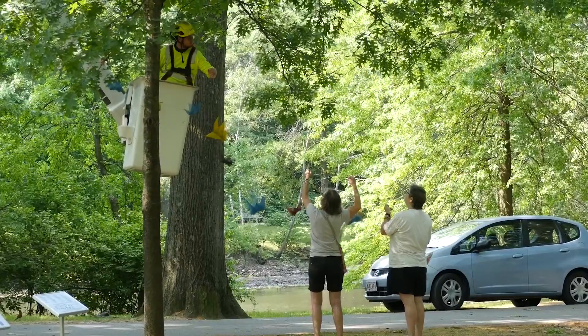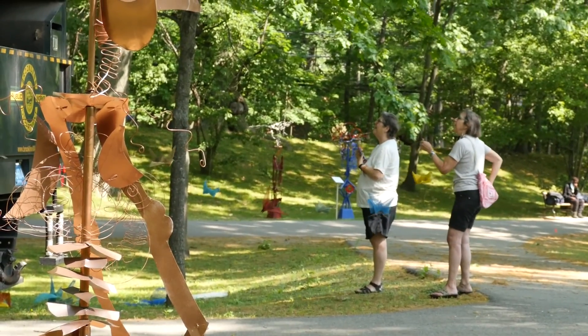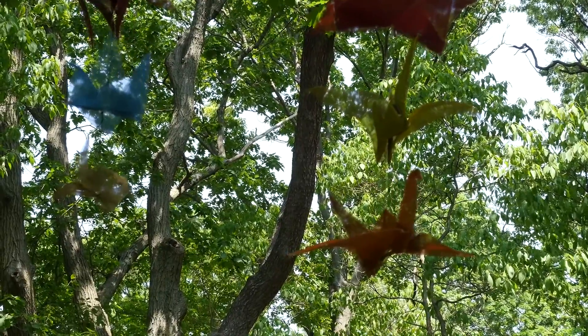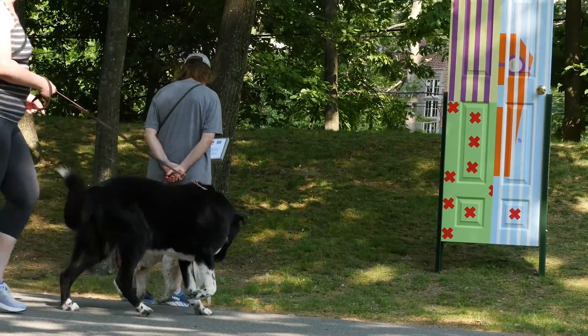Janet asked me to come in and do a collaboration with her, so they're using lighting technology. These are all done up above in solar LED, so as dusk comes they all start to just gently blink, and basically you won't see anything else except the outline of the birds.